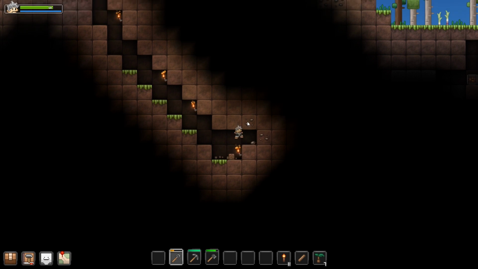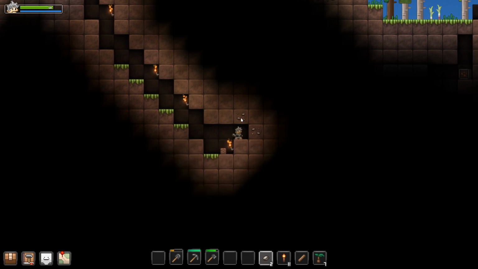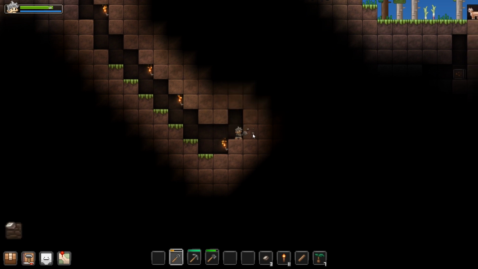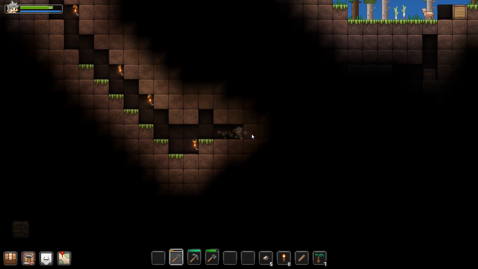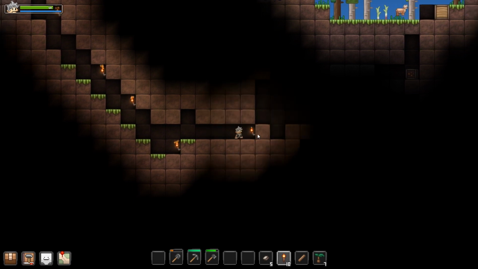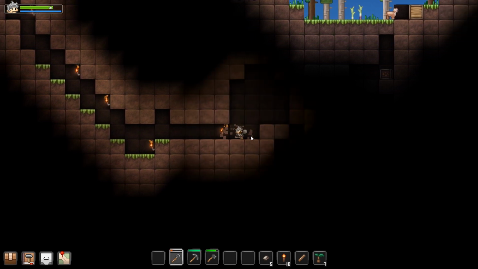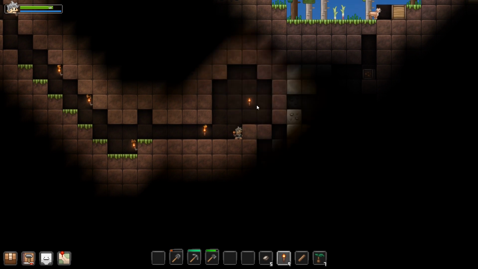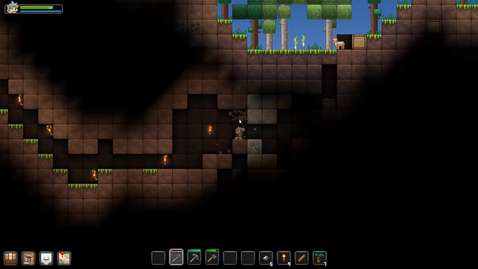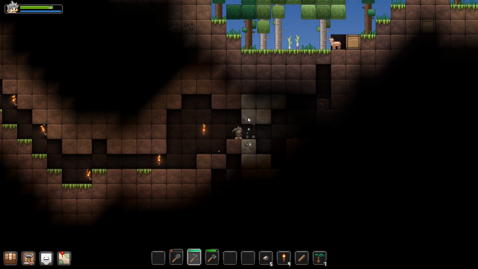All right, let's get this. I think this is tin, right? Yup, tin. Basically useless. You also find these various crates. There we go. Now we're seeing some crates. And these big... This is the... There we go. This is kind of what the geology in this game looks like.